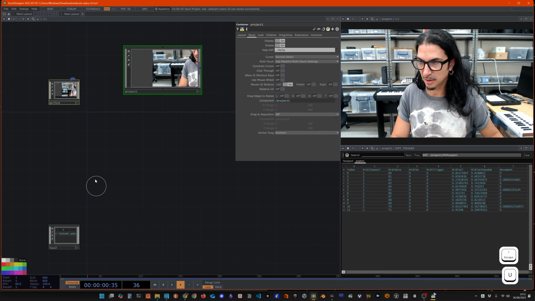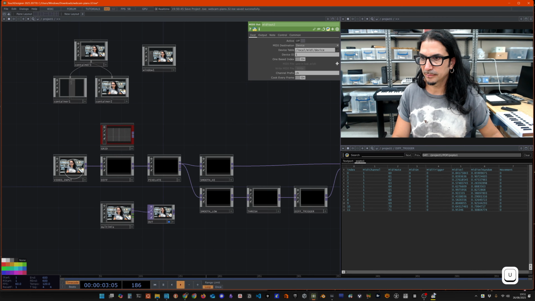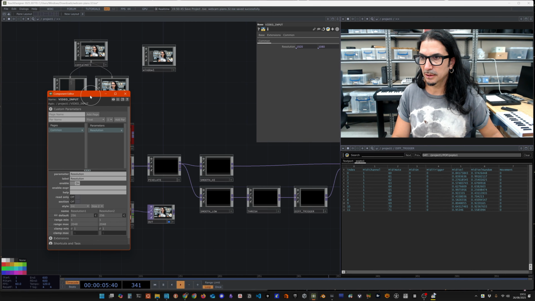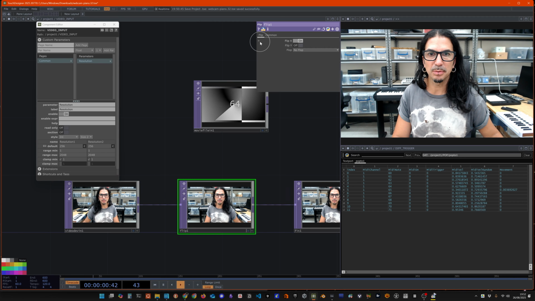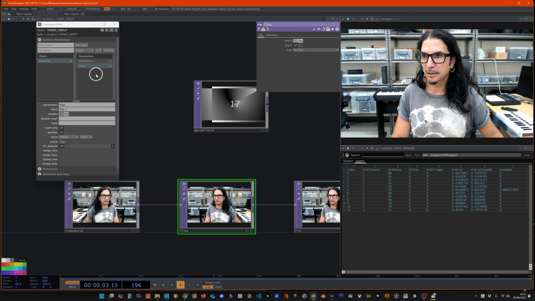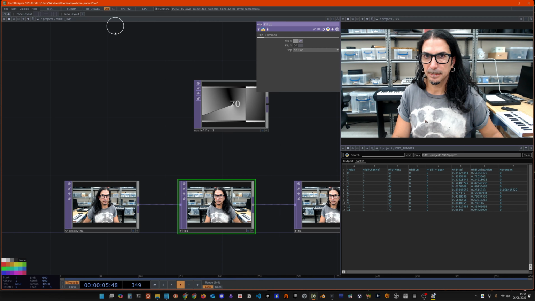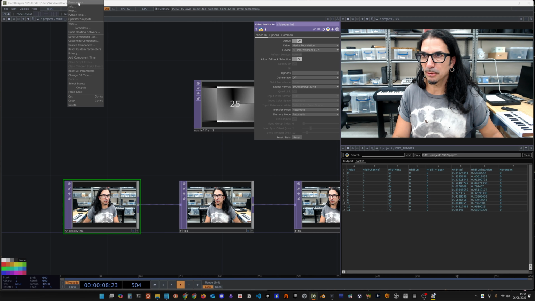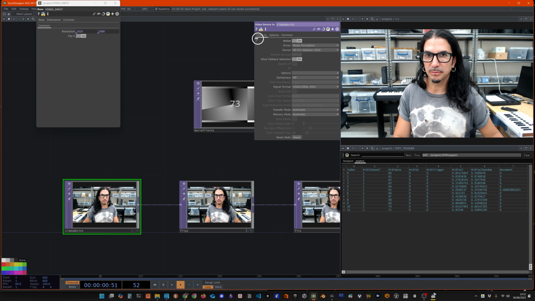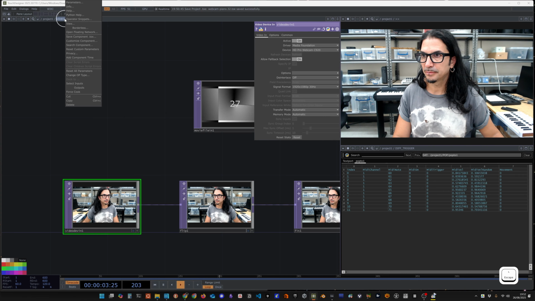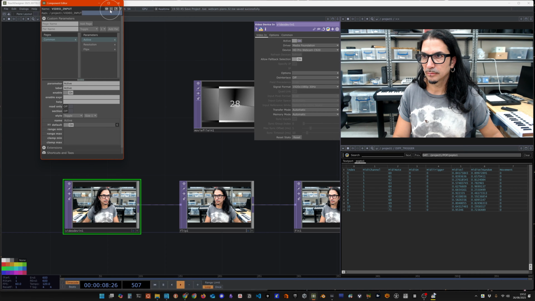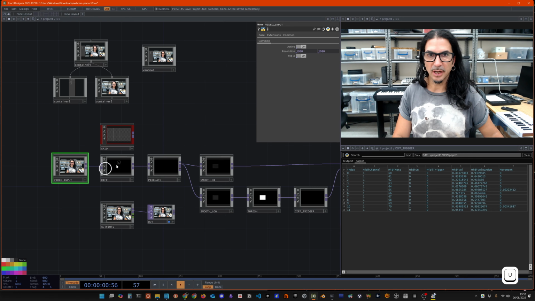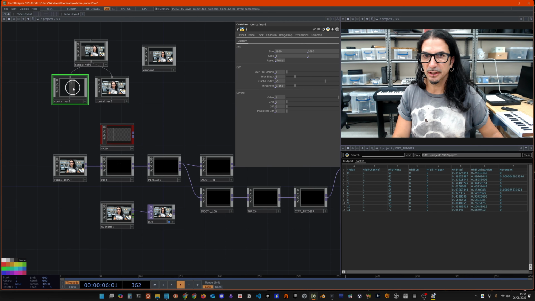So let's take flip, make that a parameter. In fact, let's also do this while we're at it. Okay, so we've added those there, active, resolution, flip, and let's also add it here.